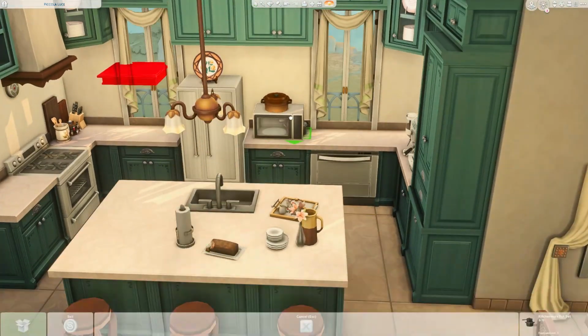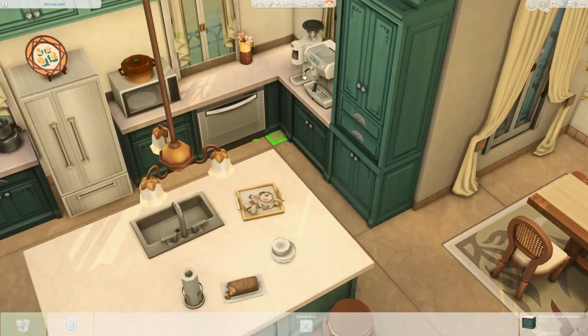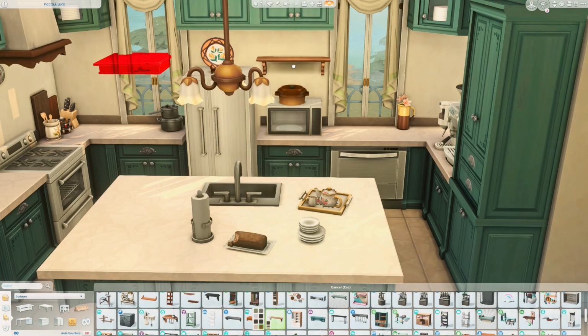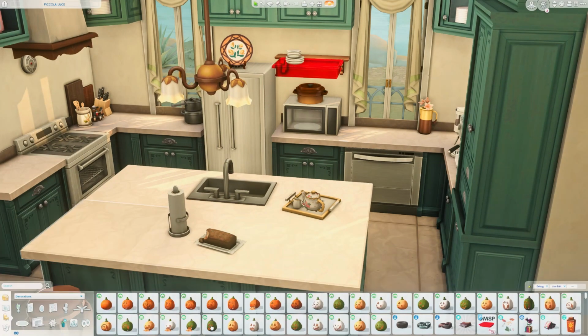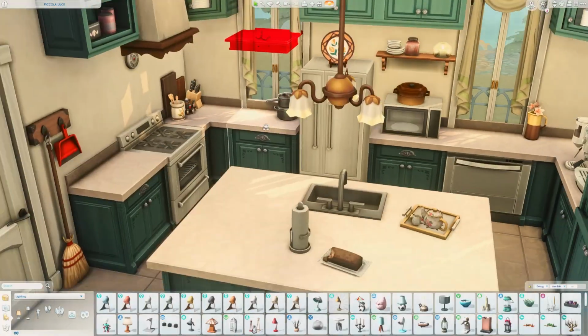Anyway, we are cluttering up the kitchen, adding a few different decorative pieces, and this was pretty much when I decided it was going to be a family home. When I was in the living room, I was still thinking it would be a rental, but once I start cluttering up kitchens, that's very personal to me. I've mentioned it before, so I figured, you know what, this is going to be a family home.